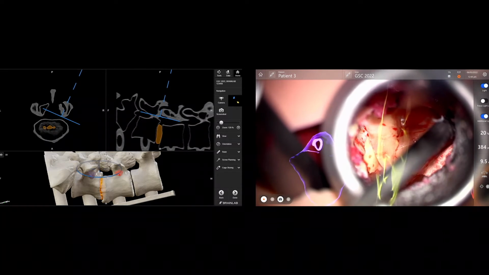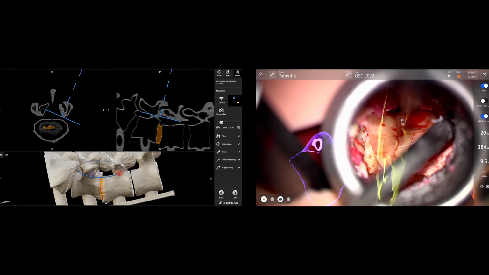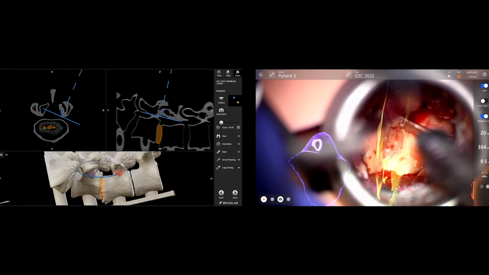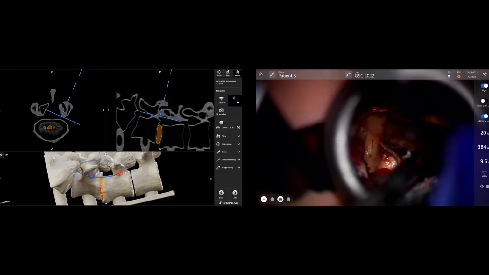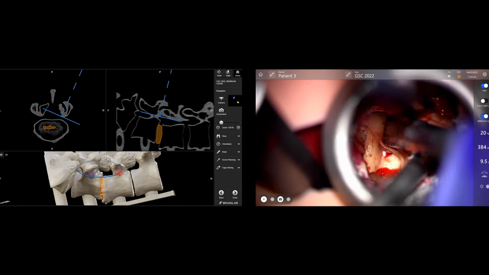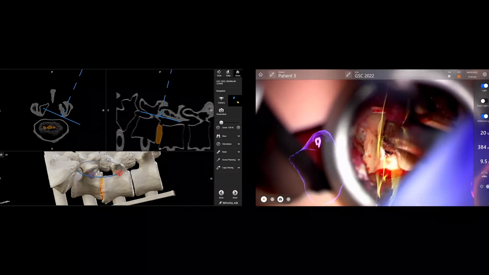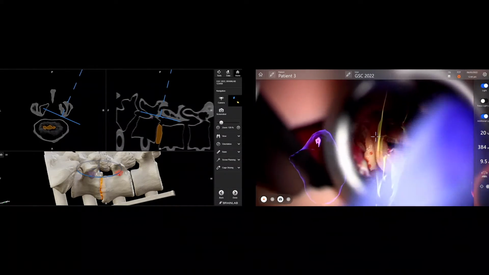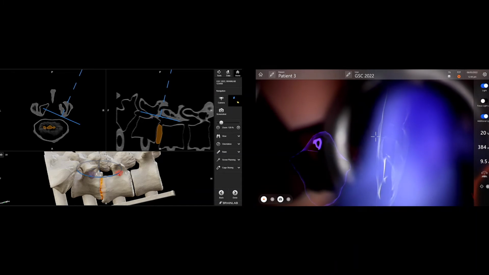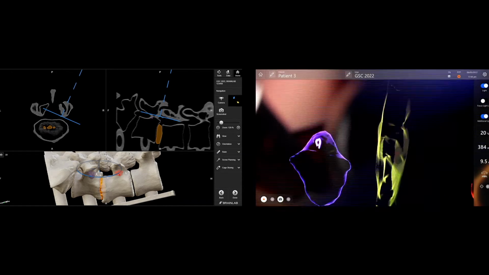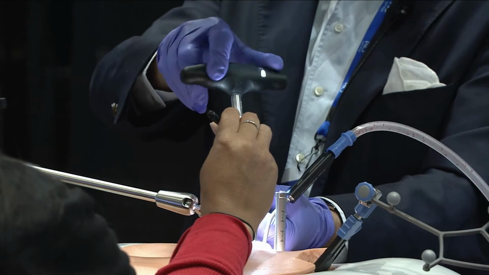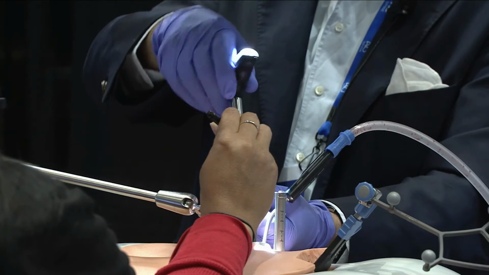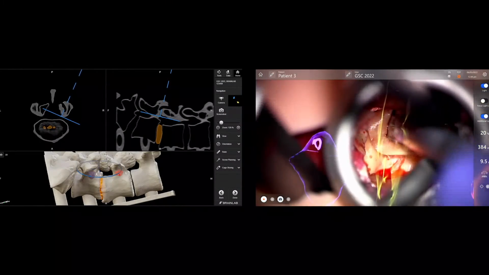Because we're operating through a tube, I actually take the handle off. I just put in the shaver without the handle, because that way I can actually see where it goes. I use the mallet and go in 2-3 centimeters. Then I attach the handle and make a gentle move. You don't want to cut into the bone. You want to make sure that disc space is really mobile, which it is. And then you start dilating and shaving.